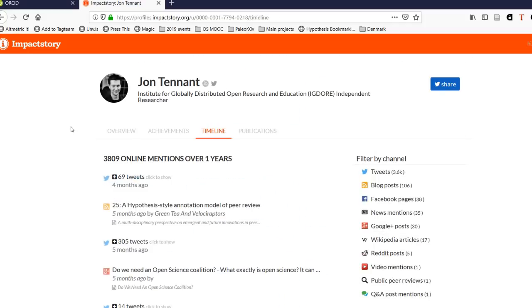For me personally though, the timeline is the most important feature. This is because it gives you regular updates about who is sharing your work online, what they're saying about it, and where they're sharing it. This can really help you to understand the wider context of the impact your work is making. And as well as that, open up numerous new collaborations and communication channels for you. And well, that's it. As the folks behind ImpactStory say, you are more than your H-index, and this platform provides a wonderful place for you to document how your research is being used across different contexts.